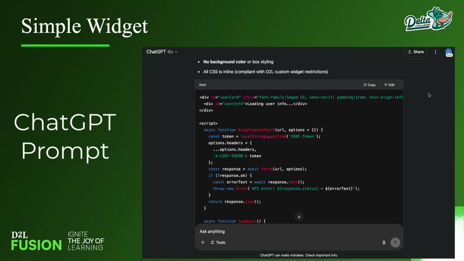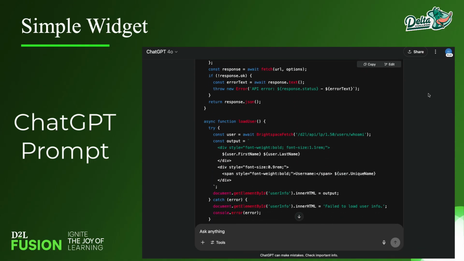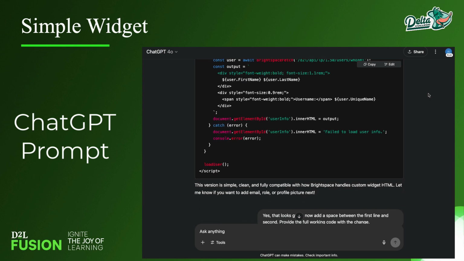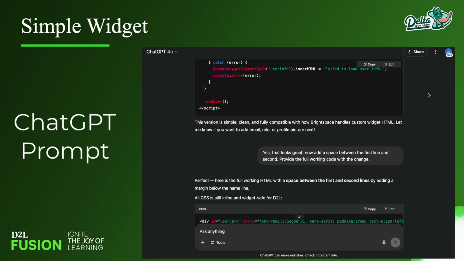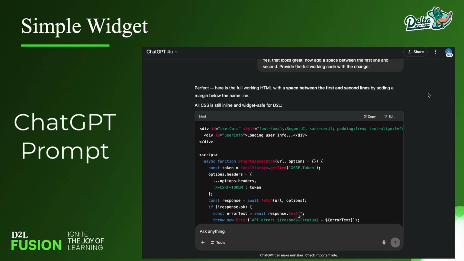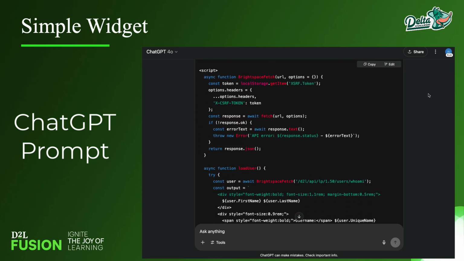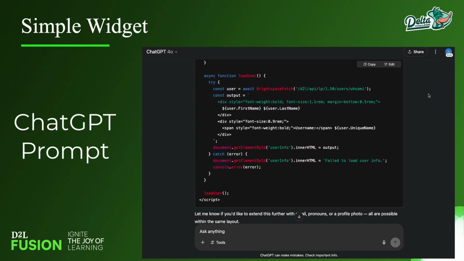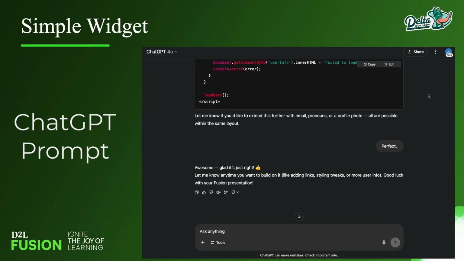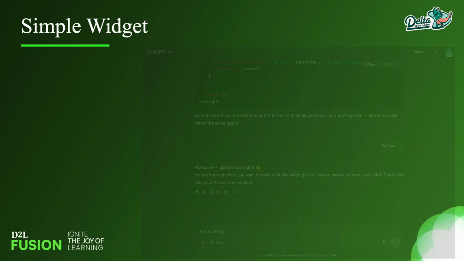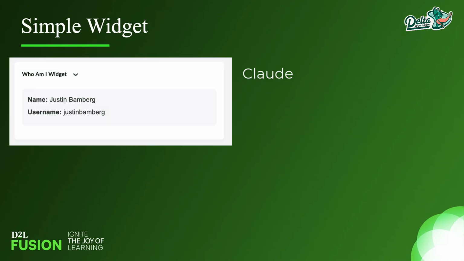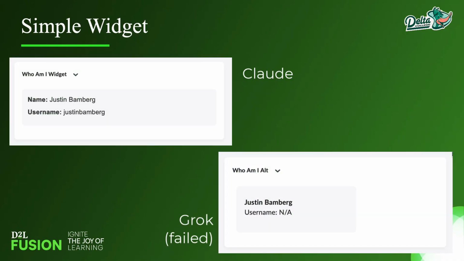Since I didn't really like it, I asked ChatGPT to make some changes. Here we made some changes. I like the new look. But there was still one more thing I wanted to add. I needed to add a space between the two texts. So I added that, pasted the new code, and it's ready. What's nice about using AI is that if you don't like what they presented or what the design turns out to be, you can always ask for it to be changed. And you can also try other AI software like Claude or Grok if you want a whole different design idea.